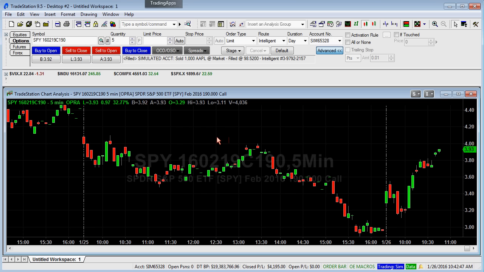Symbology is pretty lengthy when it comes to options. So if you're looking for a better way to enter symbols in a chart, you can do what's called symbol linking. And that's one of the nice things about OptionStation Pro, that it allows you to link your OptionStation Pro to TradeStation, so that as you click on different calls or different puts from within the option chain, it loads them up here in the TradeStation platform.